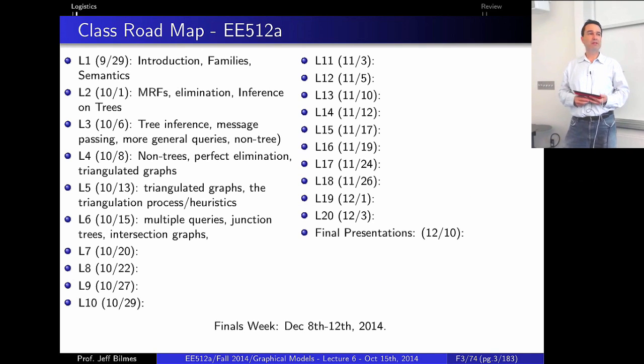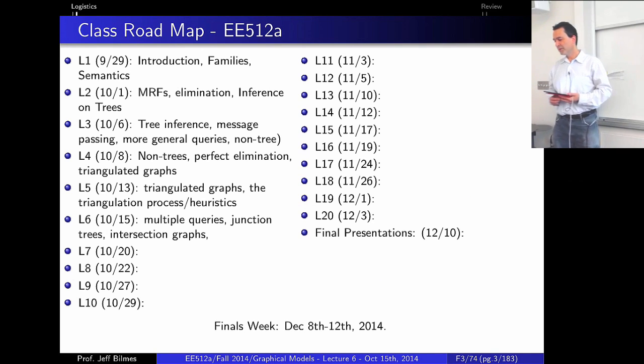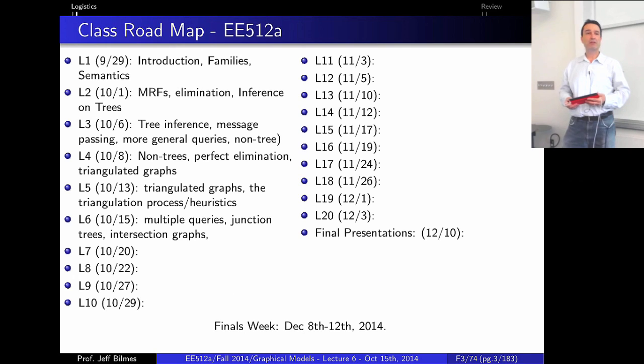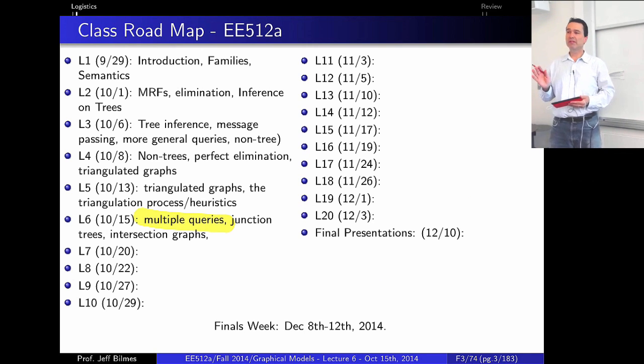Okay, so today what we're going to do is start talking a little bit more about how to do inference in earnest on general graphical models. And we're calling this multiple queries. Multiple queries really means that we're interested in computing the marginal probability distributions over all of the original graph cliques. Because, as we've said a number of times now, if we have the marginal distribution over all of the original graph cliques, that basically gives us enough information for doing most of the things that we would want to do when we're either using the model for a scientific endeavor or we're interested in trying to adjust the model based on some data for the purposes of learning.